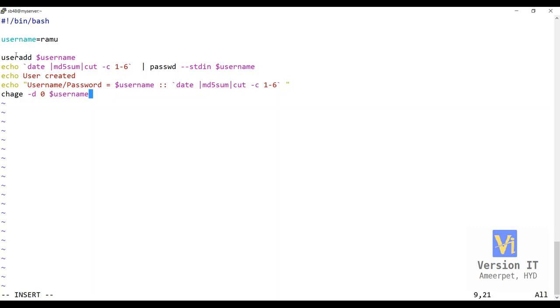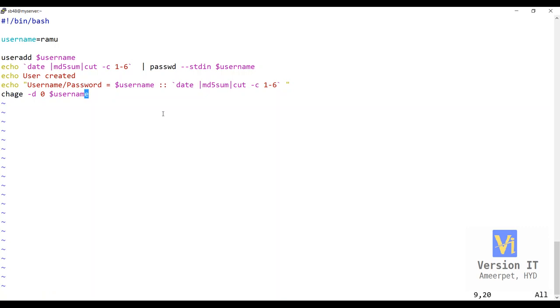So here I have not used anything other than what an administrator uses. As an administrator, you need to know the useradd command. As an administrator, you should know the passwd command. As an administrator, you should use the chage command. But what my scripting is helping you with is defining the variables here. That's all. Defining the variables, and you're accessing those variables. Now this is the simple script.